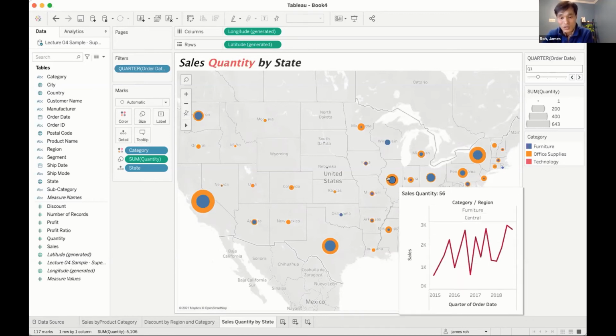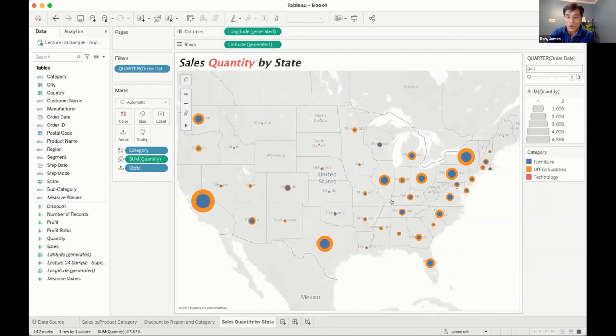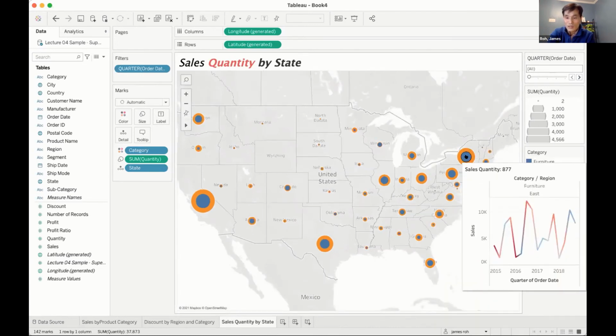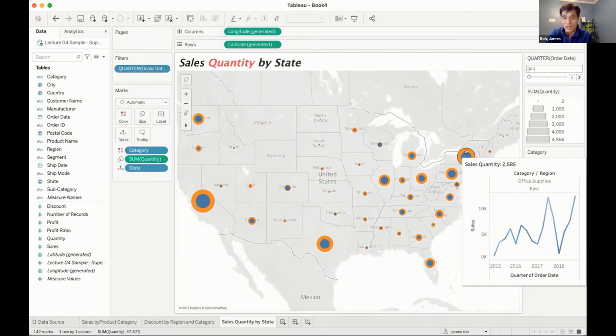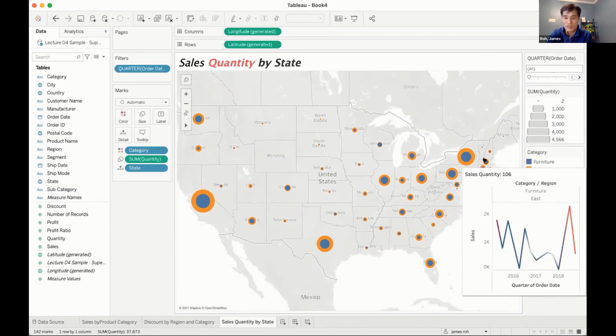So here, category and region, and the sales quantity of the furniture was quite good at the time, and it changed like this, right? So that's what we see, and you can change it to all, and this is happening 2015 to 2018. And category and quarterly data is appearing right there, right?